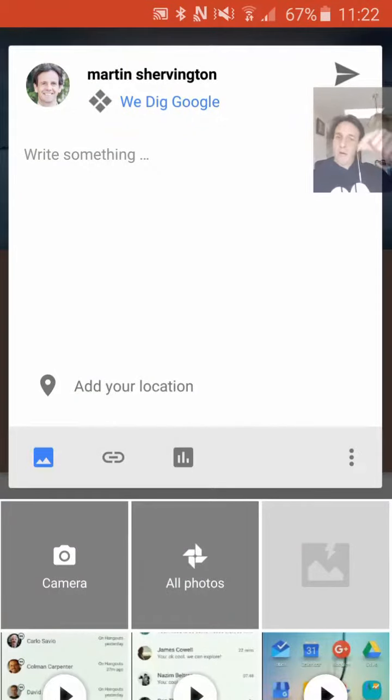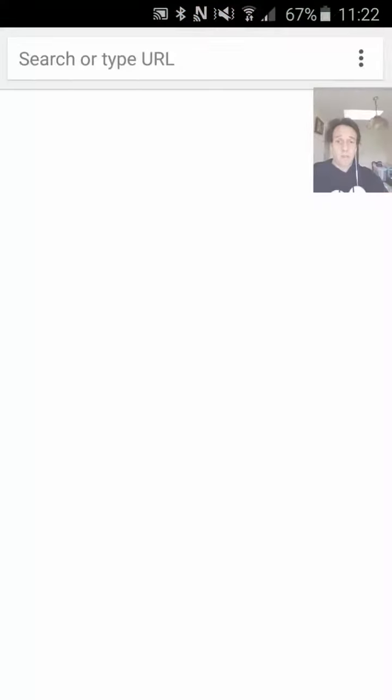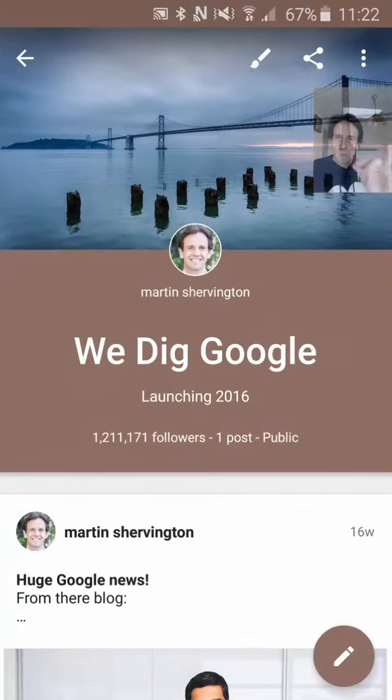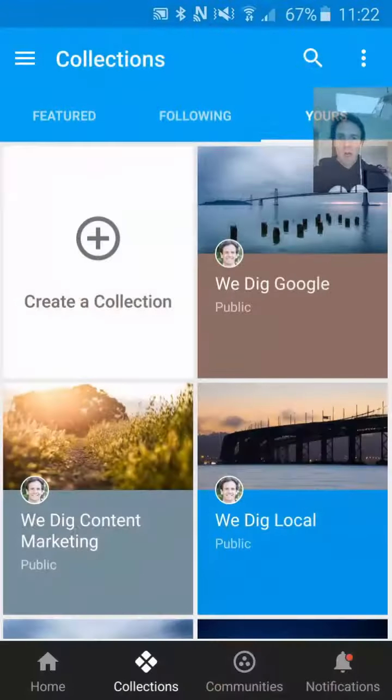So it's very customizable. But then we get down to the bottom, and you see it's got that little share button there. If you're in a collection, you're going to share a post directly into that collection. So you don't have to choose it, in other words. It's very cool, but we'll come more to sharing in a second. Right, so that is the collections.